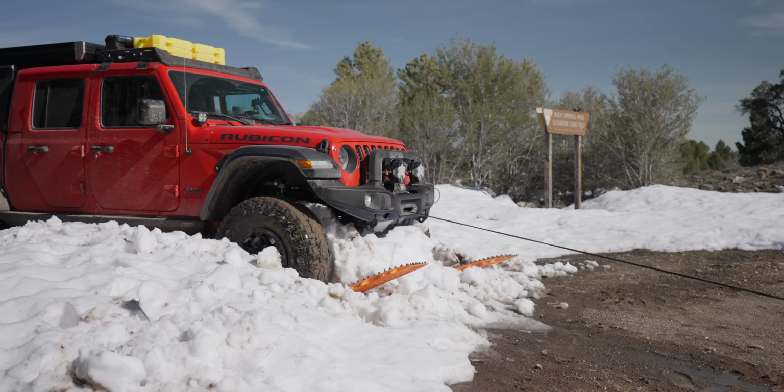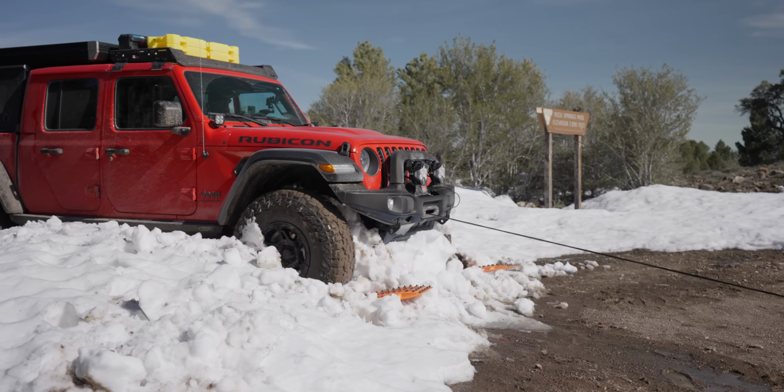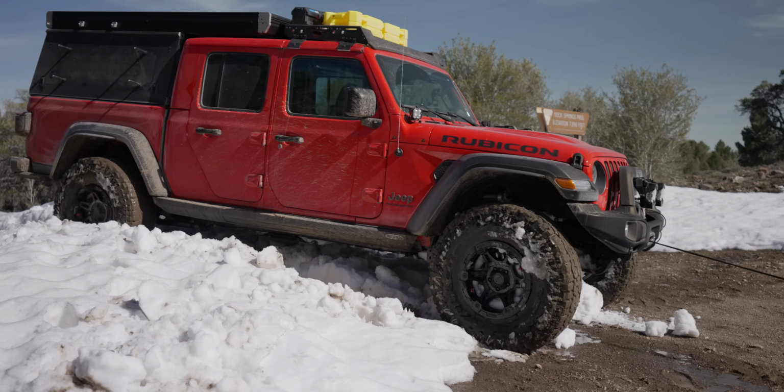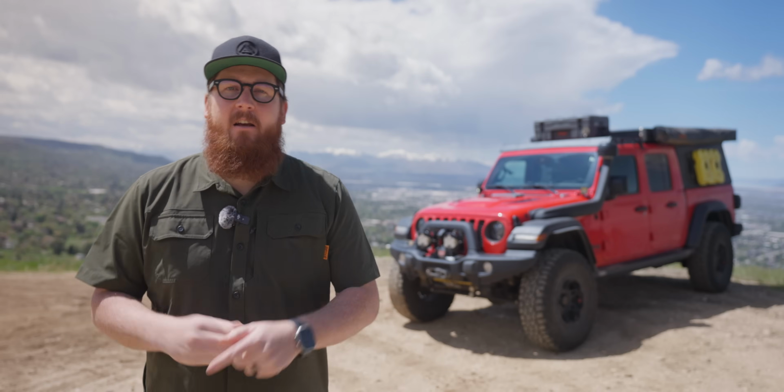As for the winch, this is the first time since the launch of the Warn Zeon 10-S Platinum series, which is what I've had on all my previous vehicles, that I haven't had one. And truthfully, I am glad to have a traditional clutch again. I don't have to worry about the wireless remote being dead or if the drum is spooling correctly. All of the woes that come with that wireless winch, I'm not worried about. Everything is visible and easy to reach on the Warn Zeon 10-S, non-platinum.